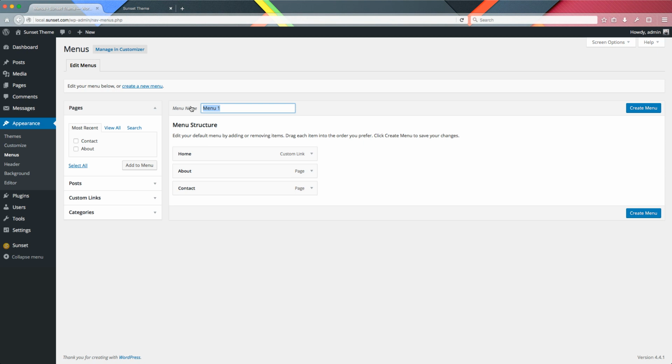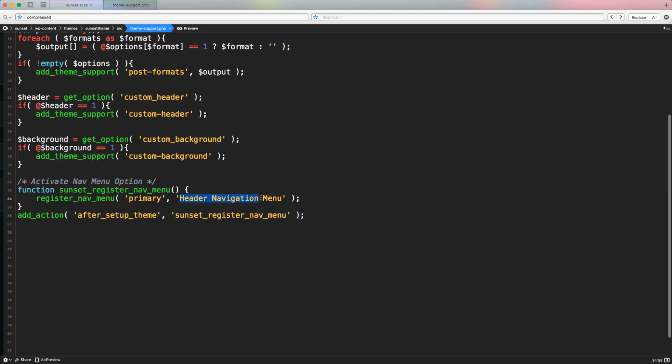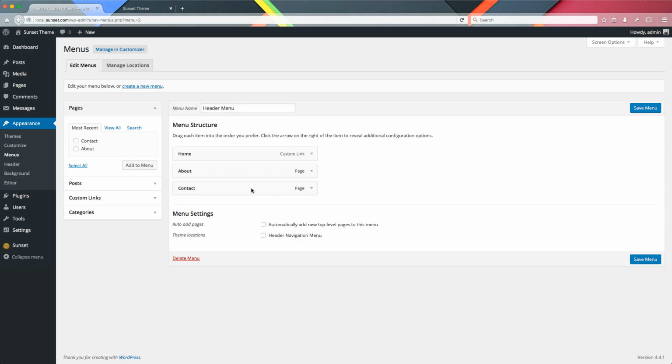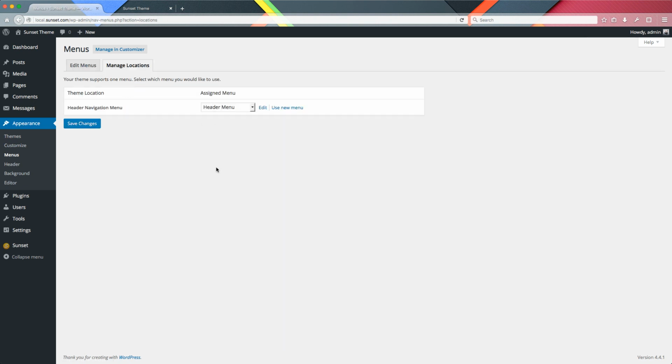Let's name the menu something like header menu and then create this menu. After we create this menu, of course, now the menu is saved. We have the Manage Locations option and we have here all the locations that we generated. We generated just one. As you can see here, we have the same description that we put inside our primary register nav menu. So if we click that and we click save, now this menu is connected to our primary menu. If we go here and manage locations, we're going to have the full list of all the menus that we're going to generate during this tutorial, and we can swap whatever custom menu option we create.